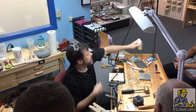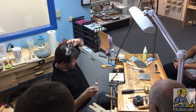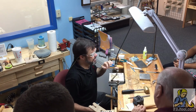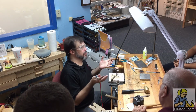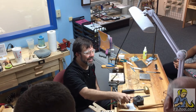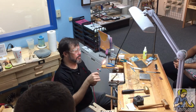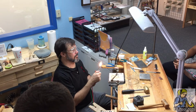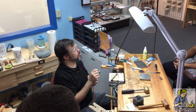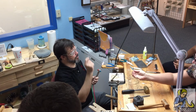So, let's give this a little bit of a spritz. And then you heat it from underneath, and the solder that you already have in place is there waiting for something to attach to. So, usually that's how you do the bezel, from the bottom? Or no? If you're going to do a bezel, if you're attaching the bezel wall to the bezel base.